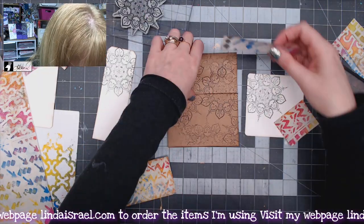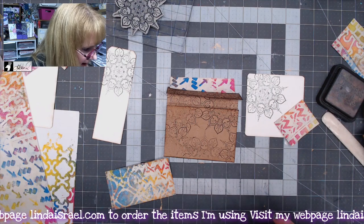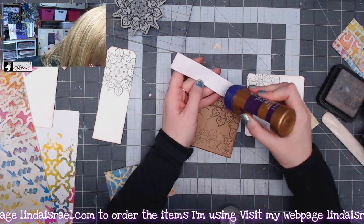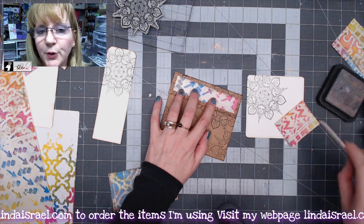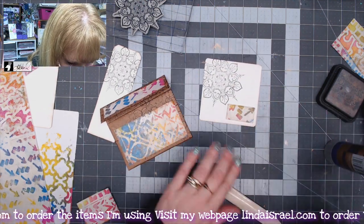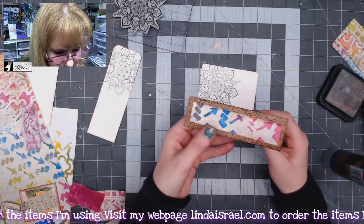All right, so now what I want to do is glue this piece down on my flap. Now, if you have collage papers or mop-up papers, you could also use those. I am going to go to the sewing machine. You don't have to. If you don't want to, you can just glue it. But I'm just putting enough glue to hold it in place. I've decided I'm going to use this little piece down here in the corner, so I'm just going to glue it down.